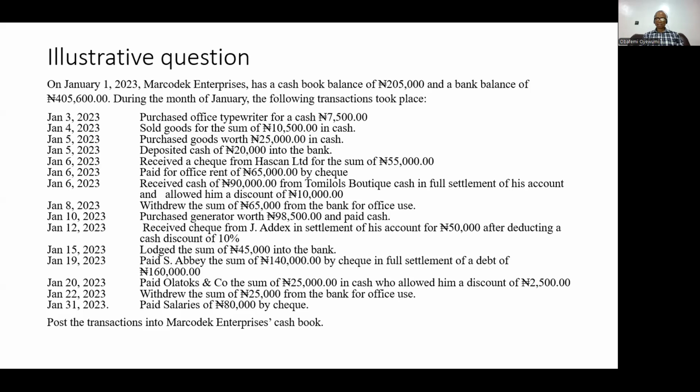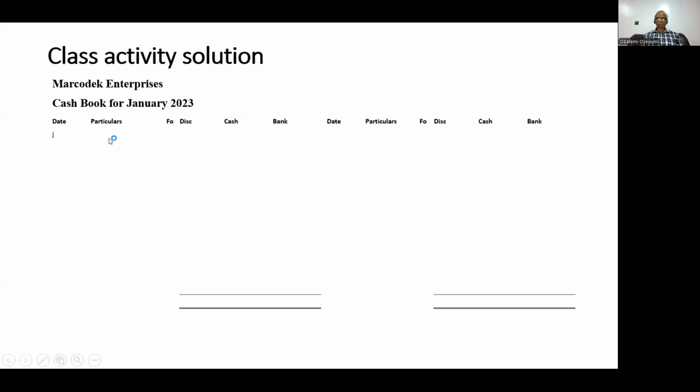The first one, just like we did the first one, we're going to have all of this settled by virtue of the transactions that took place in this particular person's account. So the lettering here is quite small. That's why I'm not using this, and I think it'll be faster if you use Excel. Then I'll import the solution here so that everybody can see it.